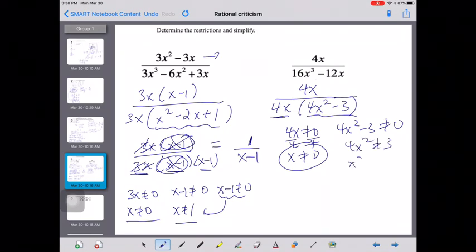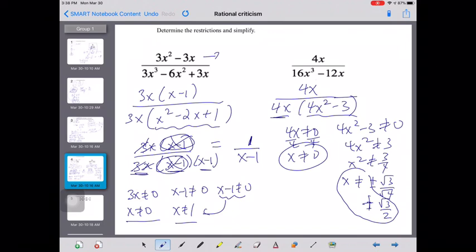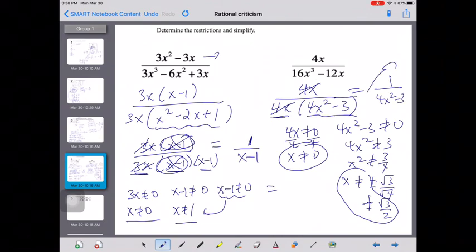This one here, you do the same thing. You bring things over, and you want to take the square root on both sides. Now, if you take the square root on both sides, keep in mind there are 2 numbers. One's going to be a positive number, and one's going to be a negative number. In this case, you have root 3 over root 4. I'm just going to simplify it further. Square root of 4 is 2. So here is your other restriction. There are actually 3 restrictions. After this, then you can start to reduce. So gone, 4x, we're left with 1, and then you have 4x squared minus 3.